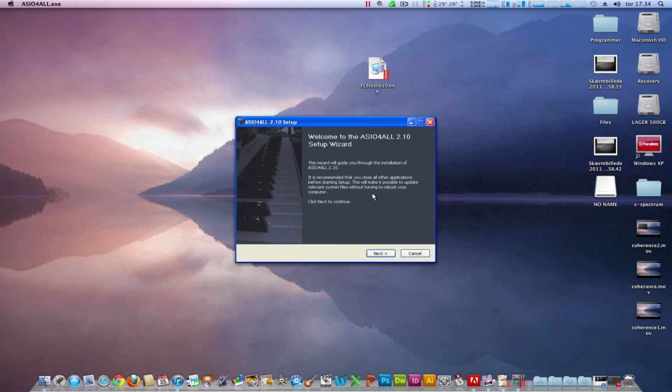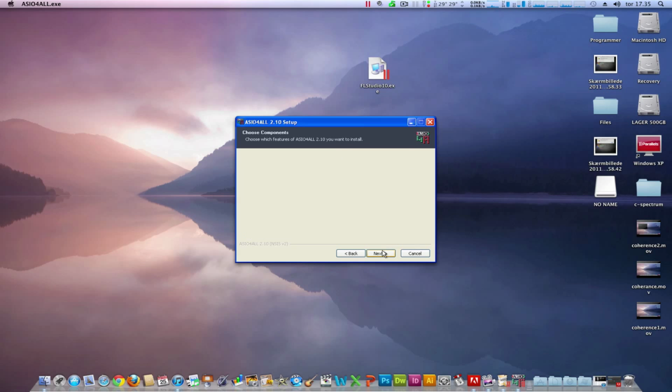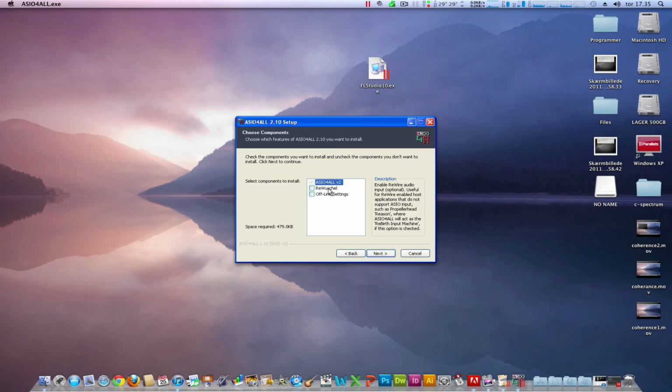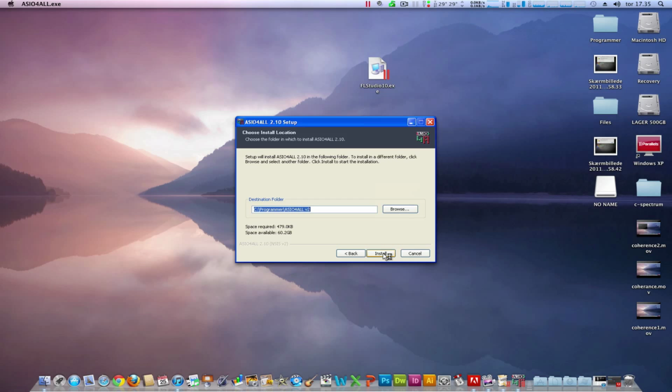Well, now FL Studio is installed, now we need to install the ASIO4ALL driver, which is for some sound thing. I don't actually use it, so I only know that it's for some sound editing. When we selected not to install the desktop icon, you could also select not to install it. But I will install it, and just leave this screen as is if you don't want one of these programs.